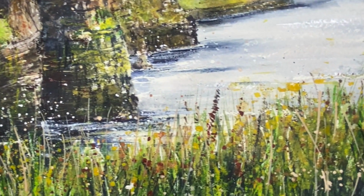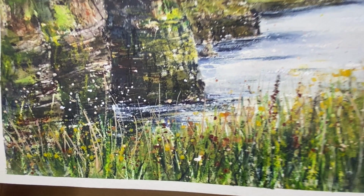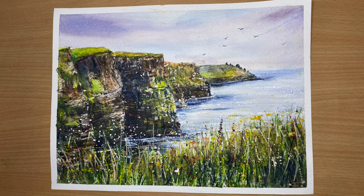I am so pleased with all the textures and the amazing vibrant colours. I only had to paint one layer in each area of the painting. I didn't feel I needed to build up in layers, which was quite interesting. I could work sort of wet into wet, damp into damp, and then almost wet on dry in places without losing the intensity, and the colours didn't muddy. So that was really interesting for me going forward in my watercolour painting.